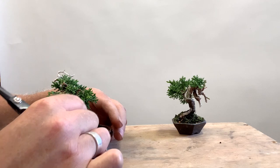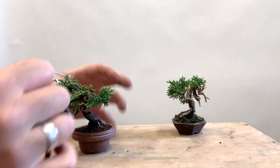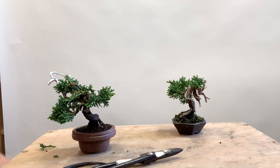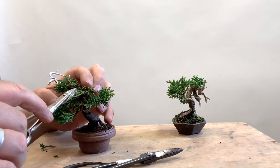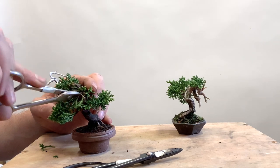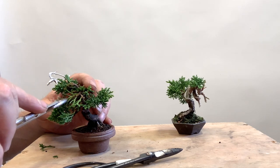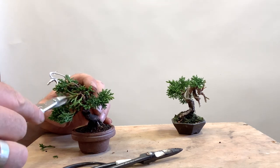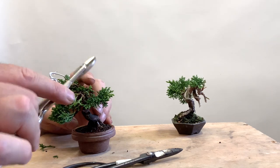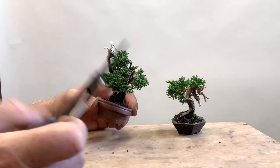So I'll start by taking off the parts that I know I don't want. And when you're working with this at this kind of scale, it can be challenging to use your fingers for certain operations. So I've learned to use these small wire cutters as pliers, or also just using pliers rather than fingertips to work on the material.